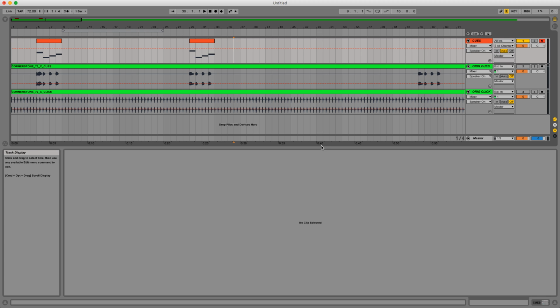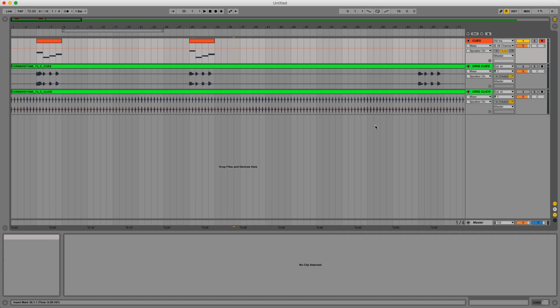And again, if you need help knowing what these are or what these things are called, there's a little info pane here. It might be collapsed like this. If your Ableton program looks like this, just click on the little thing to expand it down here in the bottom left corner, and then it'll give you this info view. Anything you hover over with your cursor will highlight down here and tell you what it is. So let's go up here, and this key says key map mode switch, and it tells you what it is.